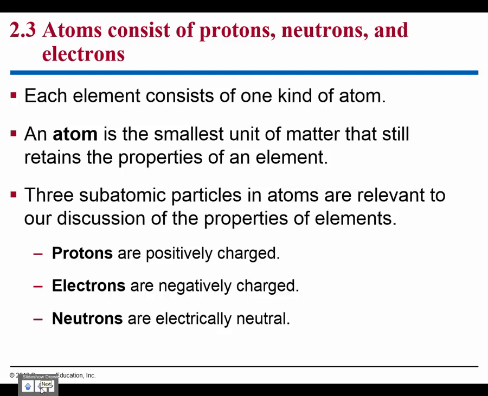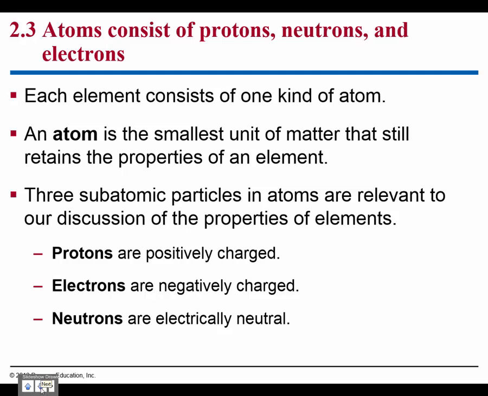So the elements, we're talking about breaking them down, and when you break them down to a certain amount, they become an atom. One atom, it's the smallest unit of matter. It still has the same properties. So break everything down to one atom of carbon, break everything down to one atom of oxygen, so on and so forth. But once you break it down past that, it is no longer carbon or no longer oxygen.